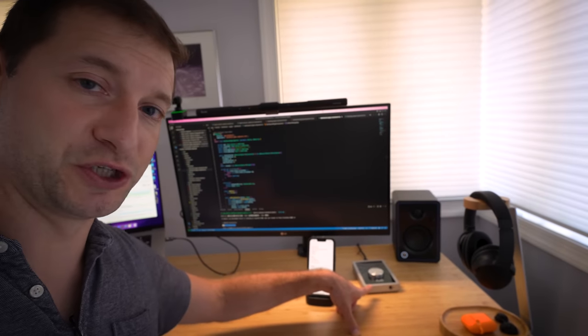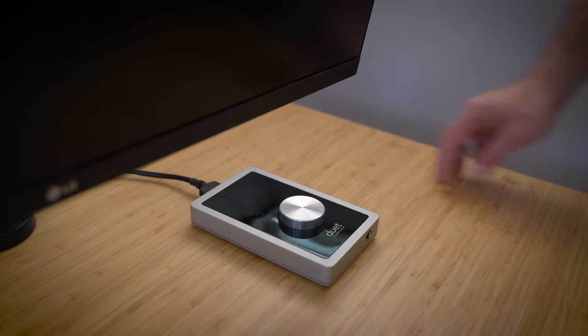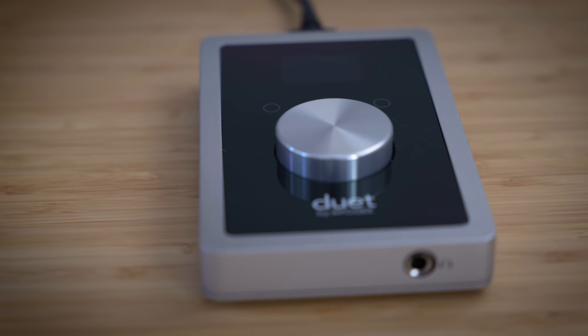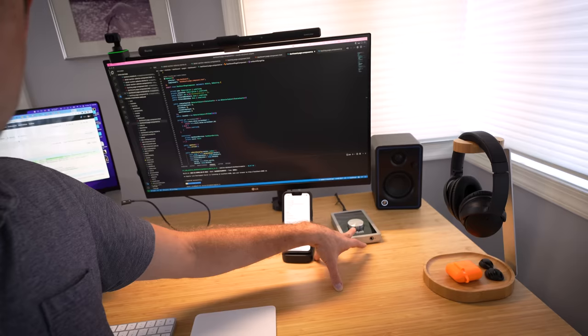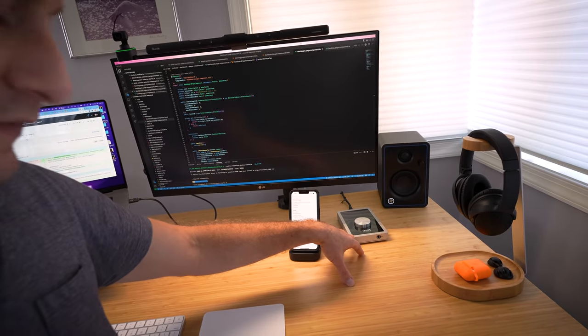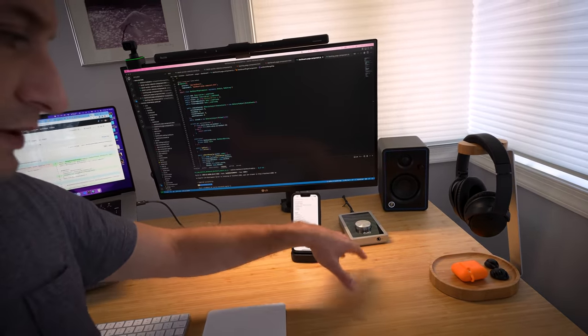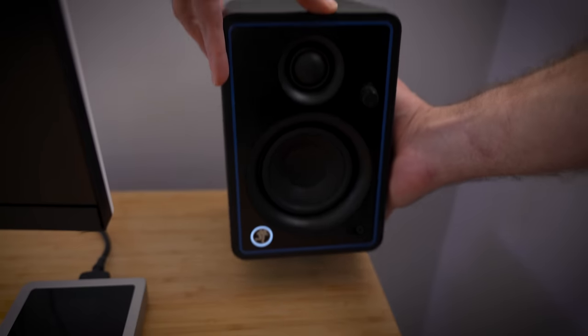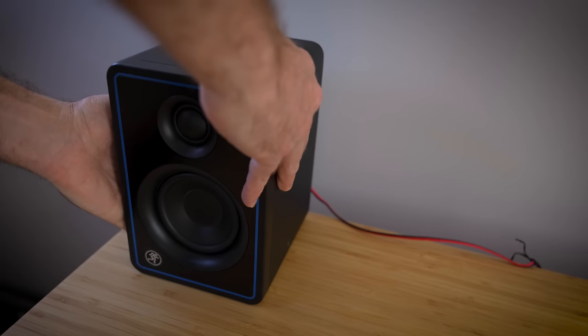When I'm coding, I like to listen to music. It's gotta be a special kind of music, no lyrics, and it usually has some kind of incessant beat. So I have this thing called Apogee Duet. It's an audio interface, and that basically is what controls my audio. Apogee makes really high quality audio interfaces, and this is one of my favorites for travel, as well as desk setups like this. I have it hooked up to the speakers on each side here.